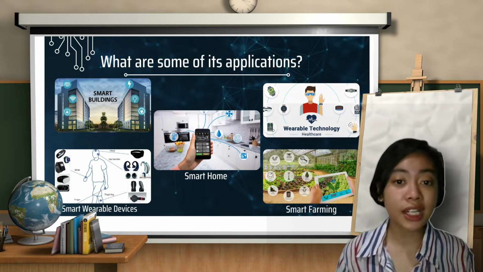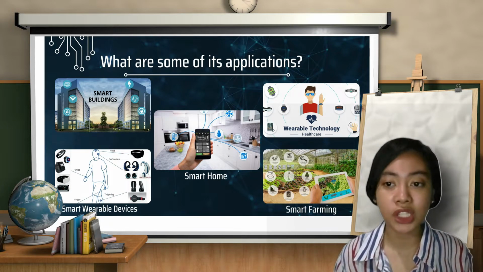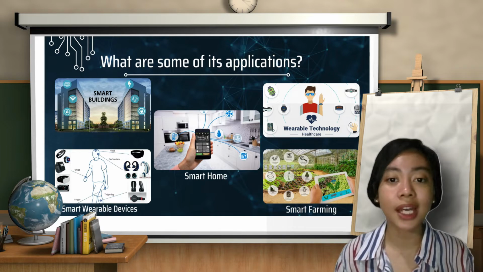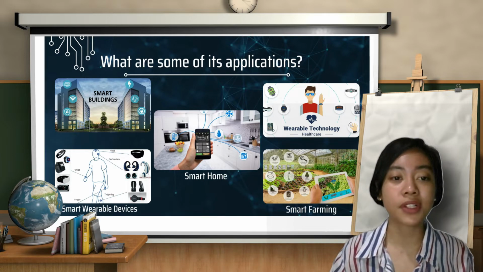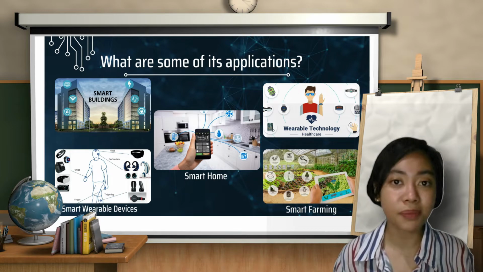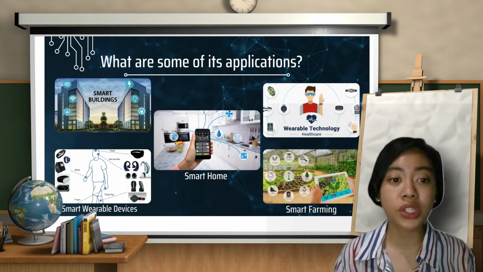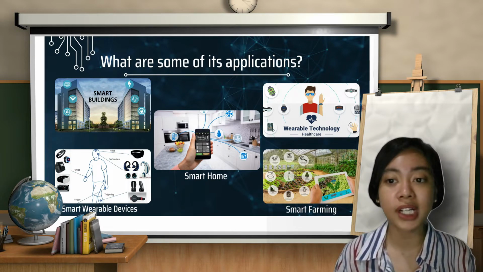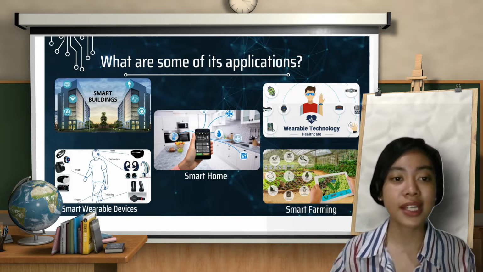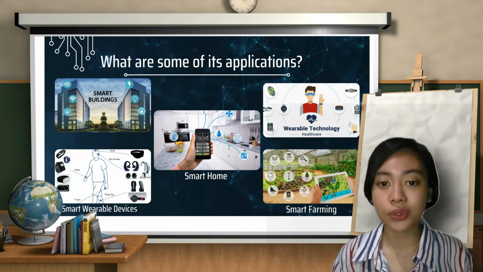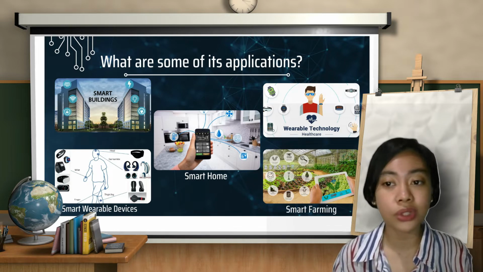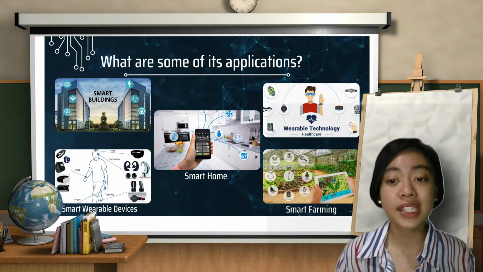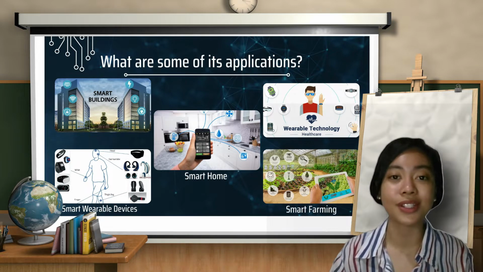There are a lot of real-life applications of the Internet of Things ranging from consumer IoT and enterprise IoT to manufacturing and industrial IoT. First, in the consumer segment, for example, smart homes that are equipped with smart devices and appliances that can now be controlled remotely via computers and smartphones. Second, wearable devices with sensors that can gather and analyze user data, sending messages to other technologies about the user. This aims to make the user's lives easier.